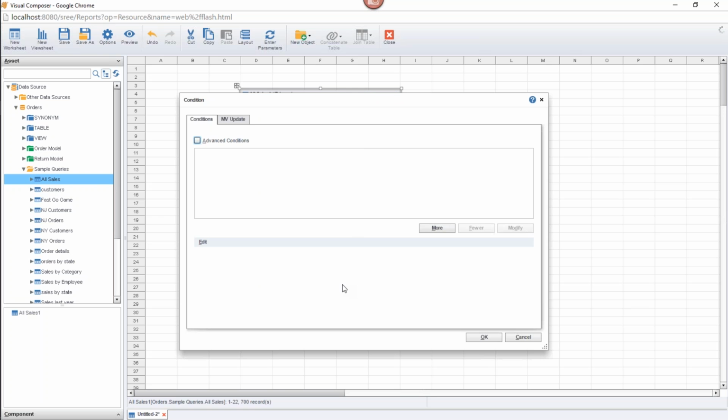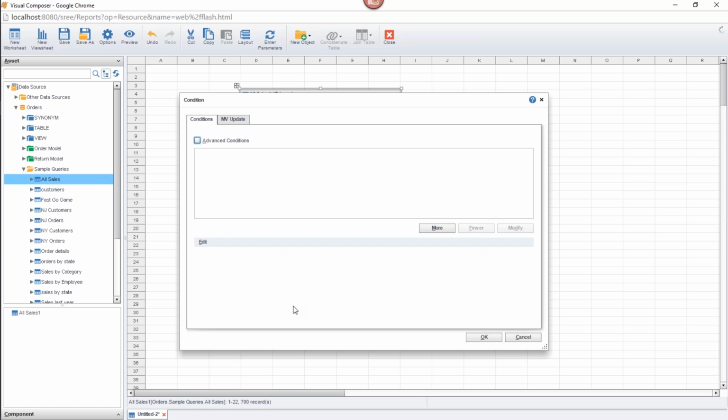And this is where we're going to spend most of our time for this webinar, because this is where you do all of your filtering, with an exception that I'll mention later on, which is when you're doing joins, you can also do filtering. And I'll give an example of that later. But most of the filtering that you do at the data worksheet level, you do in this dialog box.